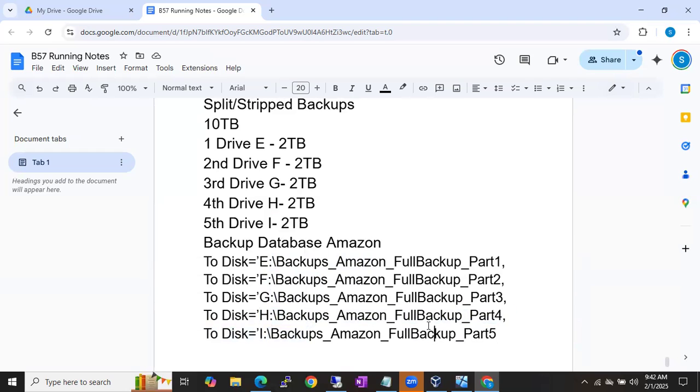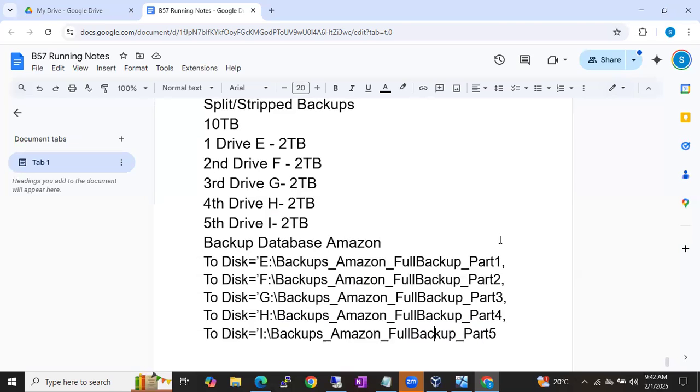So now your 10 terabyte backup, if the backup size is around 3 TB, 30% is 3 TB. So if you make 3 TB into 5 parts, 600 GB. If you make 3 TB into 10 parts, 300 GB. Part 1, one drive, 300 GB, another drive, 300 GB, next drive, like that, 10 drives you need.